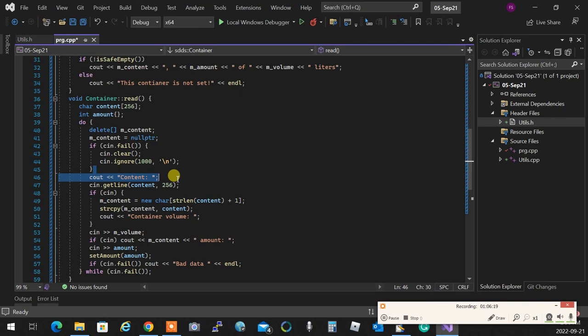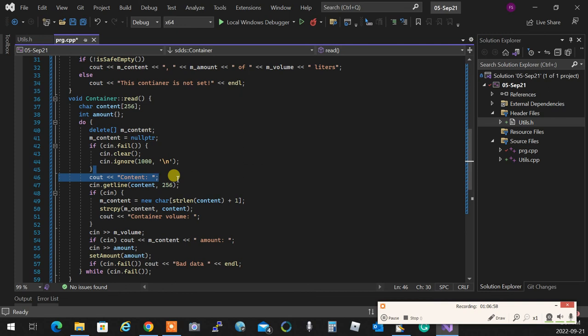But anyway, we come in, it deletes the content first because it wants to read over it. If cin has failed, it's going to ignore and do all the good stuff, then says content. If the read inside that local variable, local memory, is done successfully, cin is successful, it's going to allocate to the size of what it read, copy the value, therefore I have the content. If cin fails, it comes back up, it deletes the old one first. And if it fails right over here, then that is not overwritten, so we are good. It remains null. So now the dynamic thing is working.